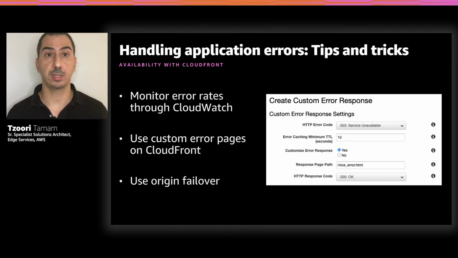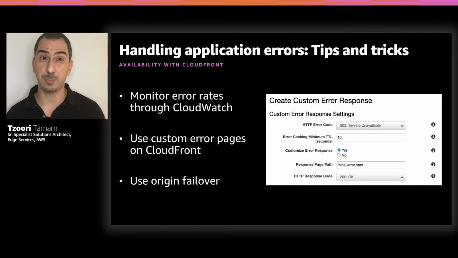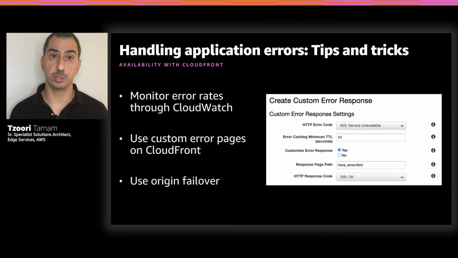Use custom error pages, right? If you ever had a chance to encounter the Amazon.com website where you see a nice looking dog saying, oh, something went wrong, this is utilizing a nice error page instead of having an ugly 503 response page coming from the application. And you can keep those as very short time to live because you don't want to cache error pages for very long. If the application just had a hiccup, you want to be able to serve content as soon as you can. And use origin failovers, right? Make sure that your origin is always available. And if you have two instances, maybe it's an application in another region, make sure CloudFront is aware of it so it can route traffic to your other instance.